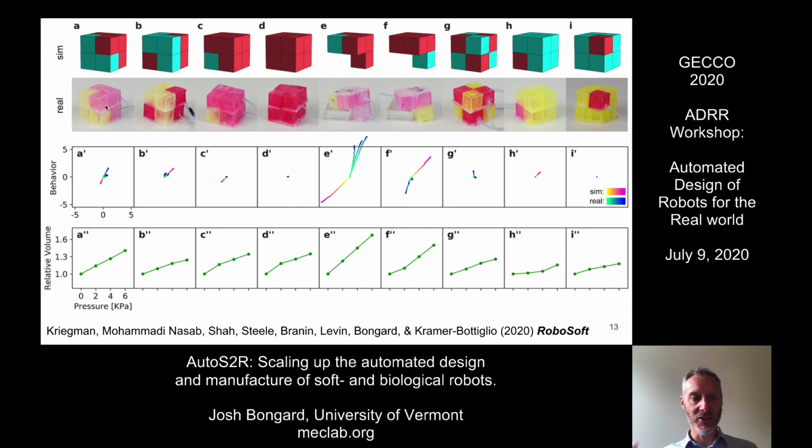As you'll notice, they have no sensors, and we're using the syringes as actuators to supply and remove air, so very simple open loop control. You'll notice that in this case, for several of the designs, there was good prediction in terms of the magnitude of displacement, but very poor prediction about the accuracy or the direction of travel. So this shows us that the actual physical design of the robot can greatly influence the gap between simulation and reality. And this points us toward future work where we'd like to actually design the body plans of robots to facilitate the reduction of the sim2real gap.